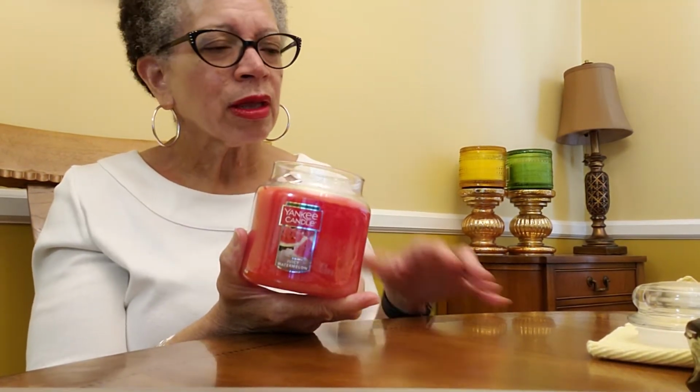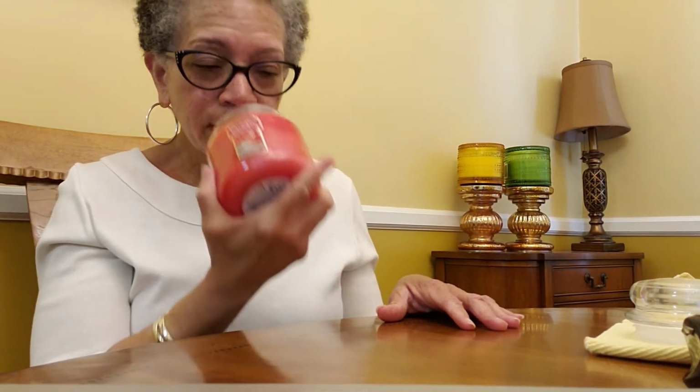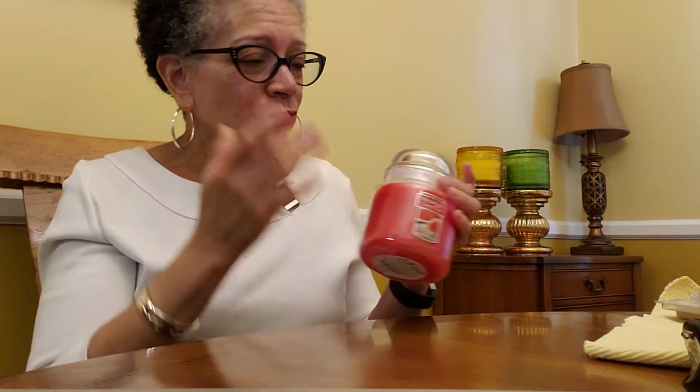Now, like I say, it's been around for years. Go on the Yankee Candle website if you want to know the notes. I've heard someone say they didn't think so, but to me, it's a very authentic watermelon. It's pure watermelon. And it was throwing like mad. I couldn't believe it. I was like, OMG. So I've kind of heard rumblings here and there that maybe, maybe not, some, not all, Yankee Candles are throwing better. But this one, y'all, okay, it's all right.